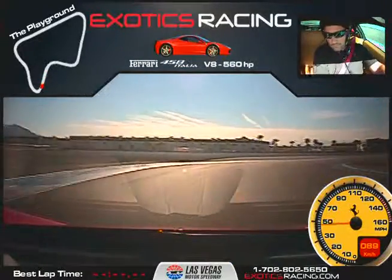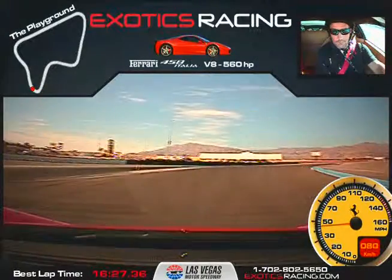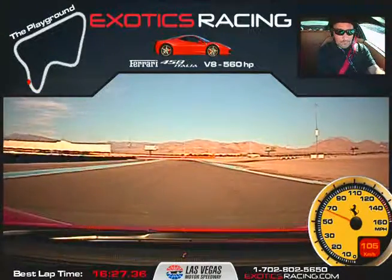Stay left. Turning in. There you go. Nice line. All the way inside apex. Start to accelerate. All the way into it. Go, go, go. Good. Back to your right. Keep going.